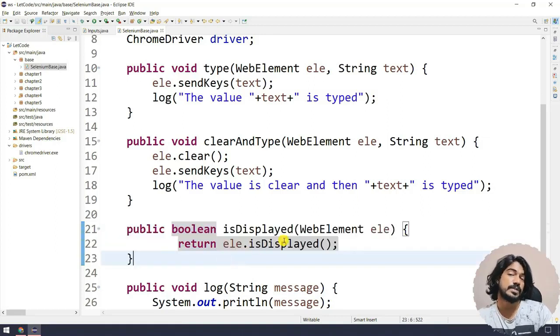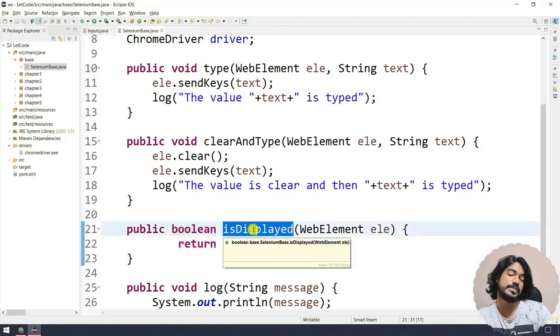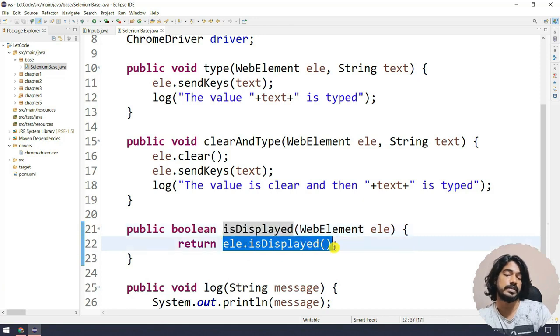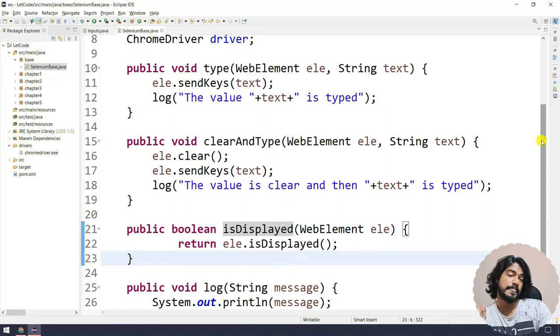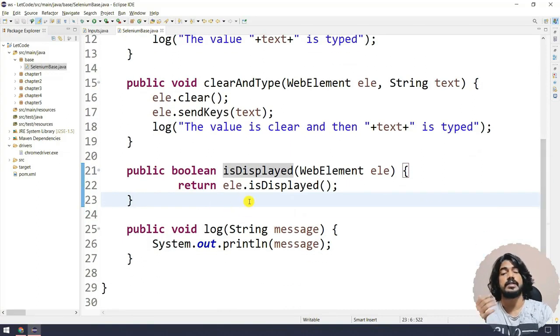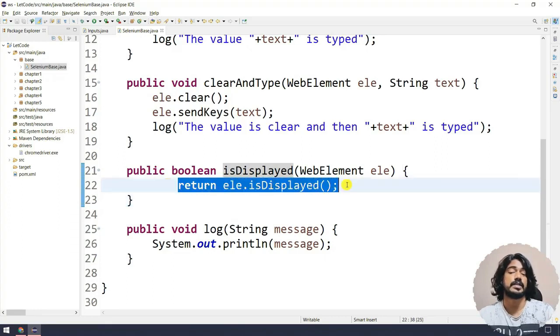Now you might ask me, Kaushik, this is displayed function, this one line we can call there itself. Why are you writing it as a reusable function? It makes sense, but as I said earlier, within the functions I can write code to take the screenshot, or write the code to enable the logger. So it will help me, right?